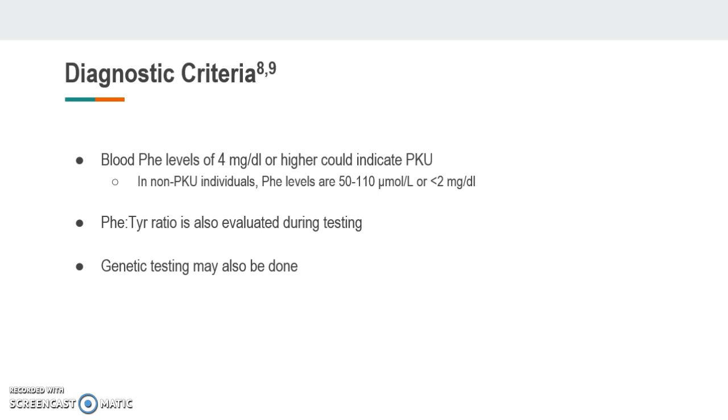Genetic testing may also be done to confirm genetic mutation of the PAH gene. However, this is not done too often because the treatment really doesn't vary depending on the type of genetic mutation of this gene, so it's not really necessary to do. If PKU has been determined from other serum tests, then it is assumed that they would have a genetic mutation of the gene. If molecular genetic testing is done, though, the test would screen for biallelic pathogenic variants of PAH.